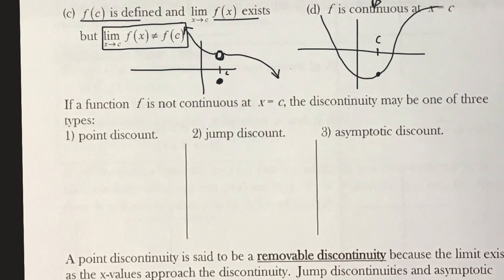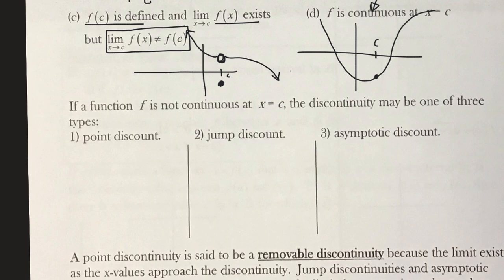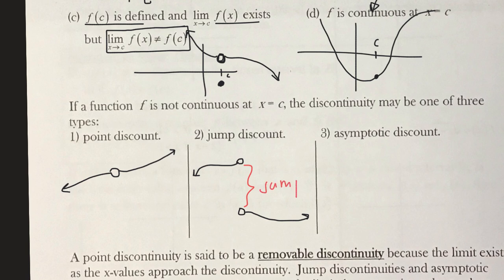Okay, so here are some discontinuities. Point discontinuity, we talked about this one where we have just a circle. That's a point discontinuity. One thing is missing. The limit exists, but there's not a y value there. And a jump discontinuity, we have two separate y values somewhere far away from each other. There's this big gap in between your y values. It can even be a small gap, but there's a gap in between your y values, which is where your jump discontinuity comes from.